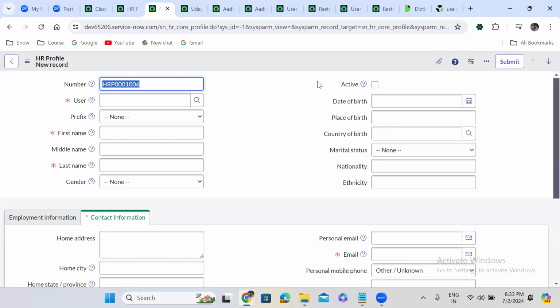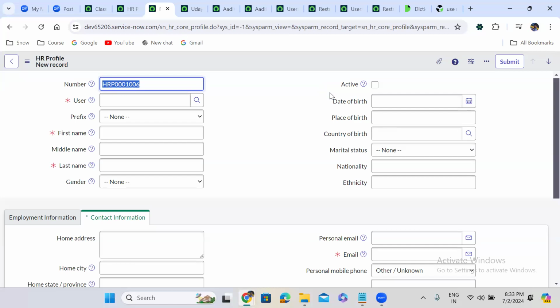They'll create these types of fields. They'll use form design, they'll create the views, view rules, sections. They also use dictionary properties. They also use data lookup rules, assignment rules. They use everything, whatever is there already in ServiceNow. These concepts, whatever we are discussing, are useful across all the platform, all the applications in ServiceNow.